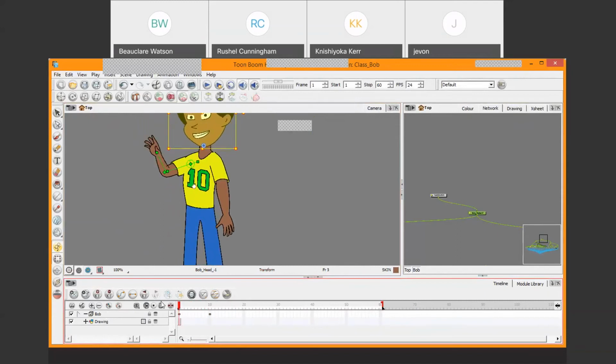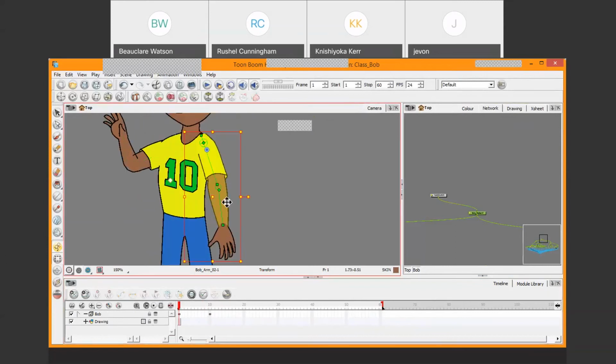Maybe, but notice that this arm here is completely stiff. I want some kind of motion to happen on this arm. So maybe he can have a slight bend. I press caps lock to activate the deformer. This green thing that you're seeing here is the deformer, and it is activated when you press caps lock on your keyboard.